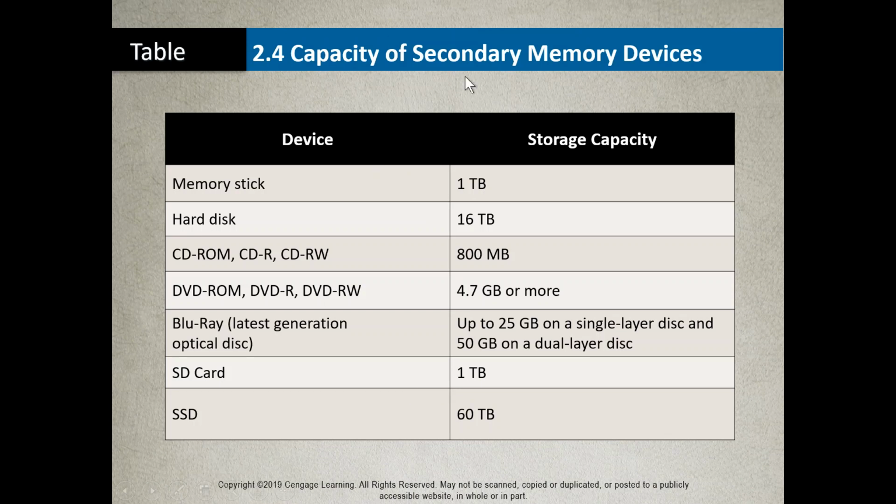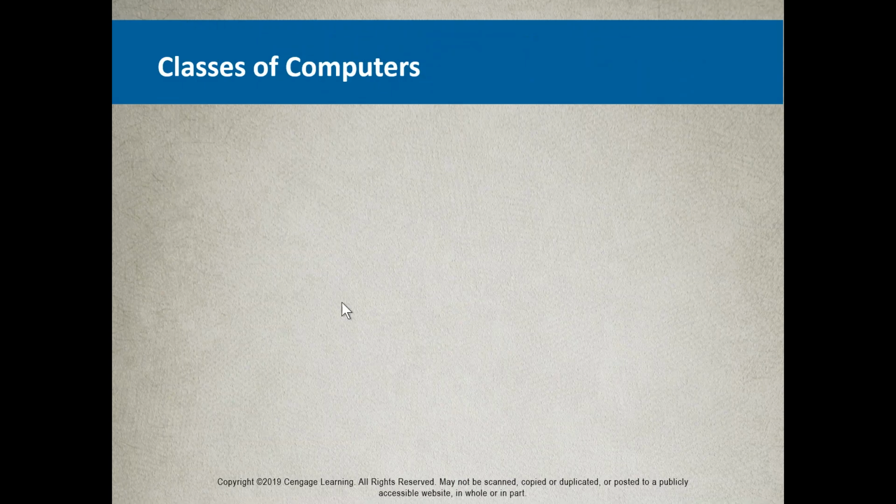All right. So I think I've covered most of these. I don't want to cover them anymore in the book here. You know what a TB is, a terabyte. You know what a MB is, that's a megabyte, and you have GB, you know what that is, a gigabyte, and so on. So you can recognize the different types of storage devices, hardware storage, and their capacity. All right, let's carry on and take a look at different classes of computers.